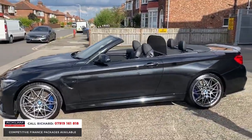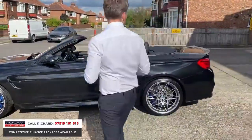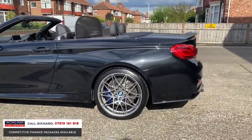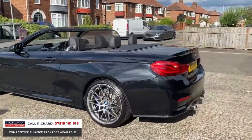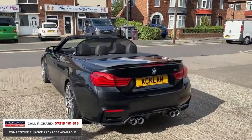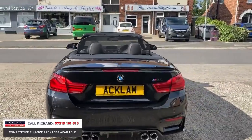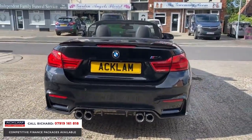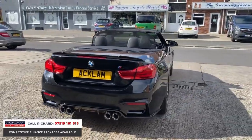20-inch competition wheels, adaptive LED lights, merino leather, carbon fibre interior, carbon fibre exterior styling — you'll see the rear splitter and the rear spoiler. Being a convertible, and the weather we've got today as well, it's a real top car. We're talking about specification on these cars — they're very spec-sensitive, and this one's lovely.